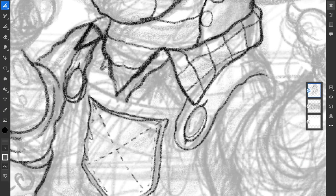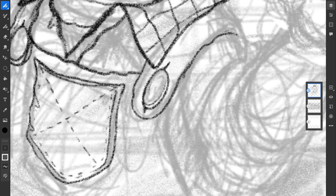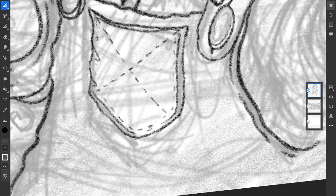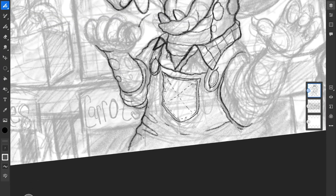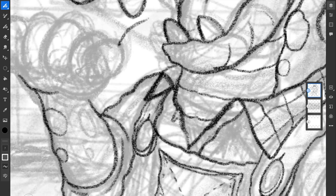Maybe I'd have a pair of headphones on, listening to some classic 80s music. I like 80s music a lot. And just enjoying myself, enjoying the morning. Not putting too much pressure on myself to get things done. This isn't a quote-unquote work illustration, so I can take my time. I can take 5 days on this thing, 10 days, 20. I can work on it 5 minutes at a time if I want. And that's important to know, too, because these little experiments that I have, I want to have fun with them.